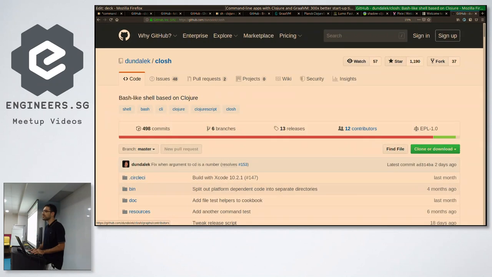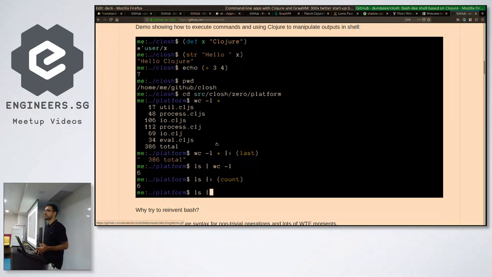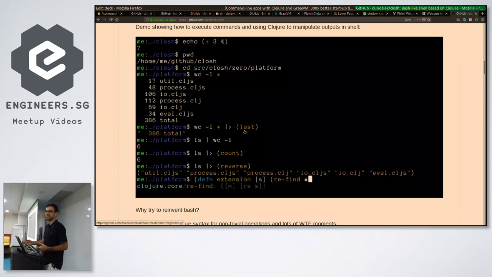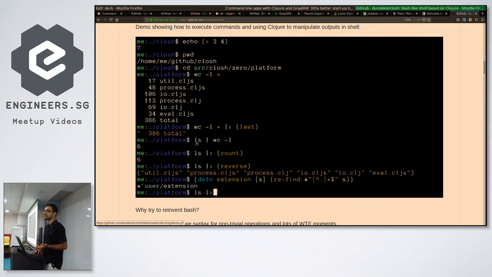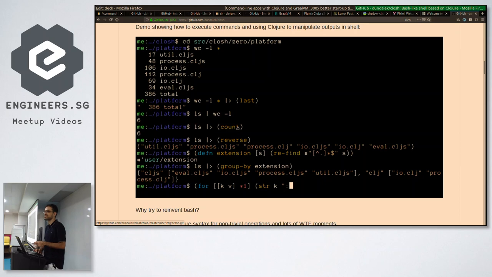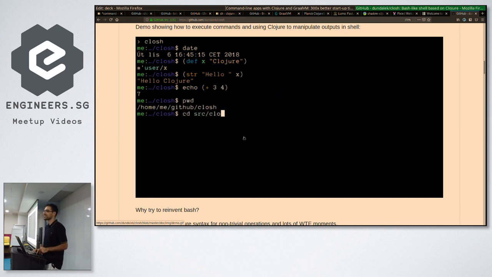So this Clojure Bash, Clojure Shell, is one example of a command line application that looks super cool, and it's one example of something you could create using these things. If you see the animated GIF here, it's basically a shell, but every time you have something in parentheses, it will treat it as a Clojure function call. So you can mix shell commands like ls and pipe to word count, but if you prefer to count the words using the count function in Clojure, you can just use parentheses and it knows that it's supposed to be a Clojure call. So you can use reverse and group-by, partition-by, all the list processing functions. I have not used this yet, but I think it's super cool. It might be useful. I'm considering testing this.